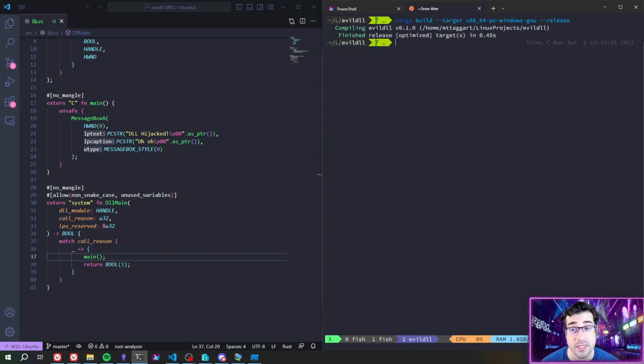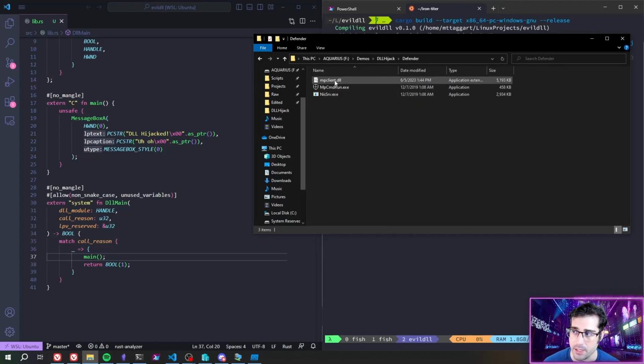And then I'm going to copy it into the same directory that my copied over Defender binaries are. So that will be the first place that the programs look for the DLL. It'll find a correctly named one, and then we'll see what happens. So I'm going to copy from my target x86-64 PC Windows GNU release evil DLL.dll. I'm going to send it to where my demos folder is on my F drive, DLL hijack/defender/MpClient.dll. This again is using Windows subsystem for Linux, so it's really easy for me to interact between the Windows side and the Linux side.